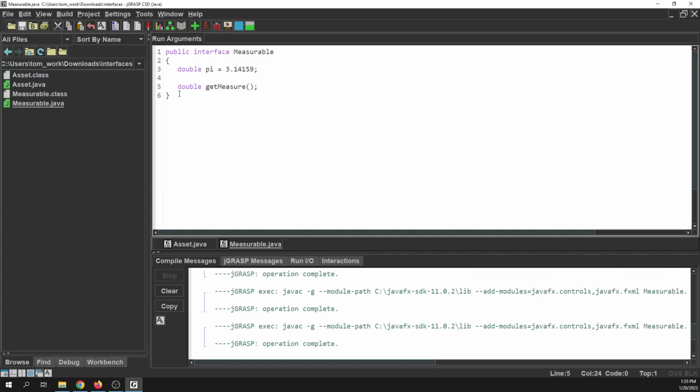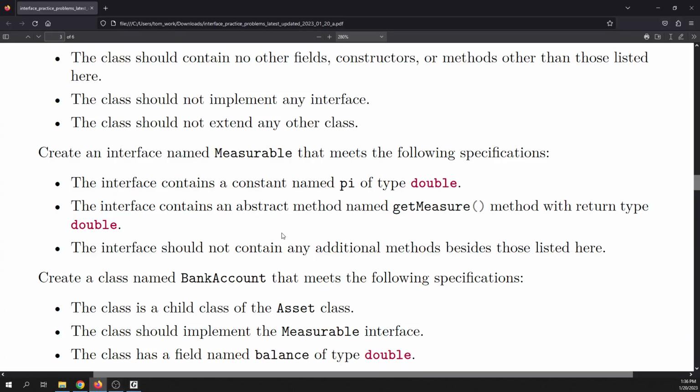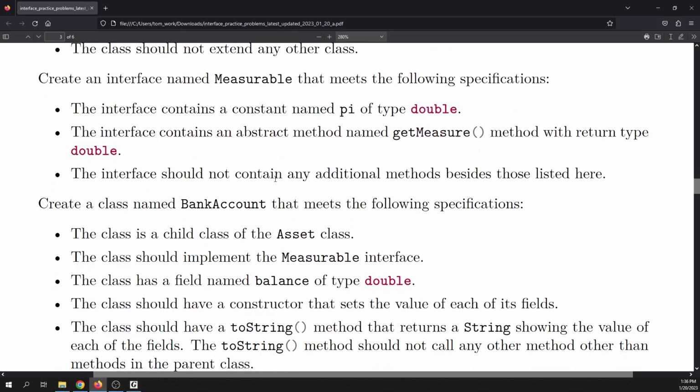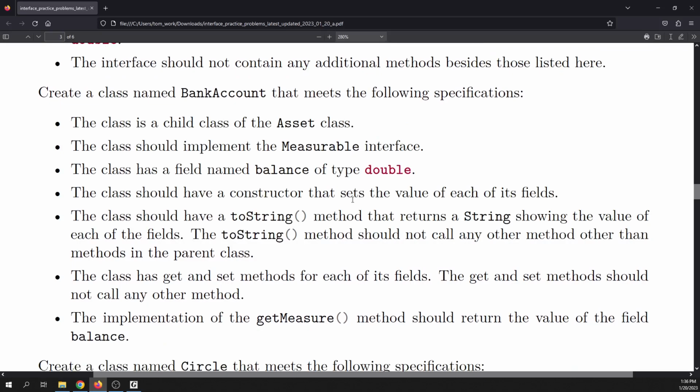Again, we do not have to put any of the modifiers on the method header because it's assumed to be public by default. So we don't have to add anything there. And so that's it for the interface. The interface should not contain any additional methods besides those listed here. So it doesn't, and we are done.